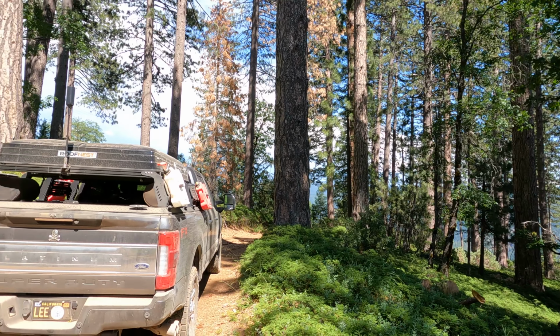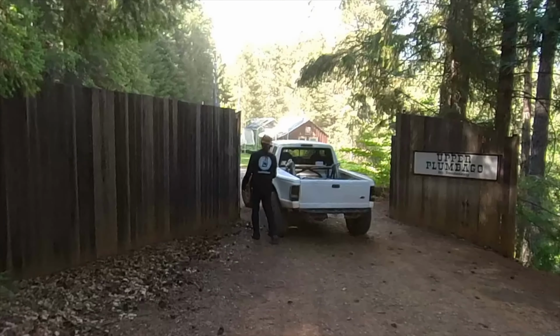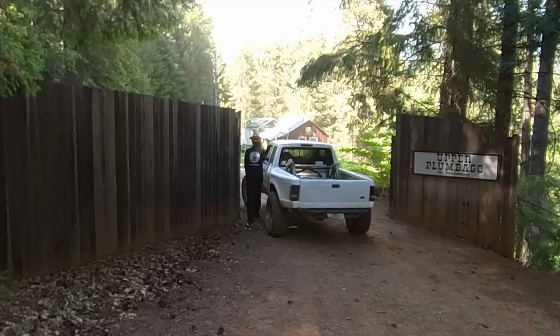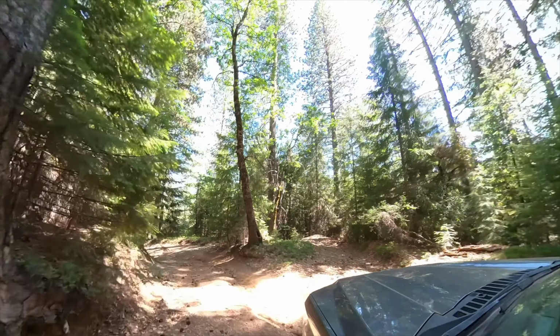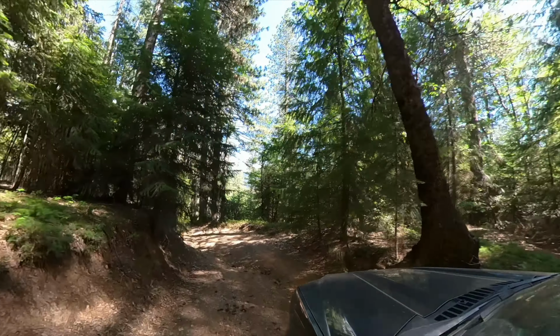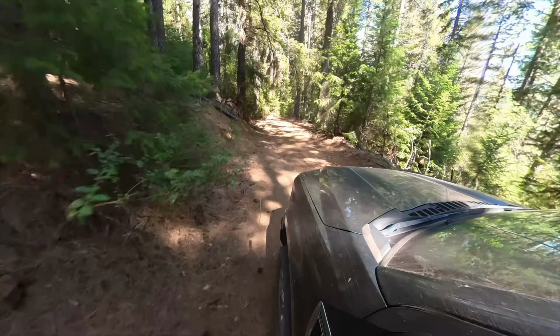So a local guy just stopped us and said that we have about 4 or 5 miles to get down the mountain to a river crossing. And once we cross the river and go on the other side, there's another 3/4 of a mile up the hill, but then it's gated and we can't go through, which means we now did about 30 miles on this trail. Took us about 3-4 hours, which means that if we go down the hill and we find camping by the river, that's great.